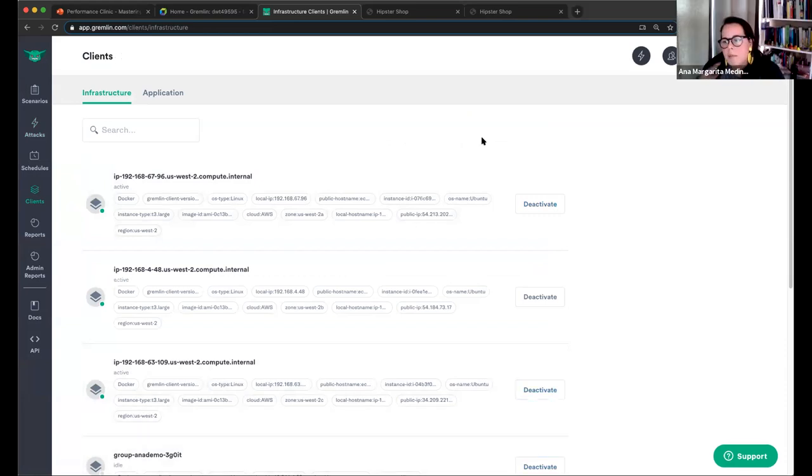Yes. So Gremlin has an agent. We have installed this agent on our Kubernetes cluster, and we installed it via Helm. By doing the Helm chart, we were able to deploy it. We also have the daemon sets. We install on anything Linux-based, and we also have a Windows offering. So you just install the agent. The agent then talks to our control plane and is able to pull those attacks. So that's where the experiments get unleashed.